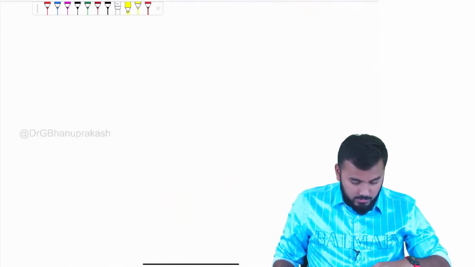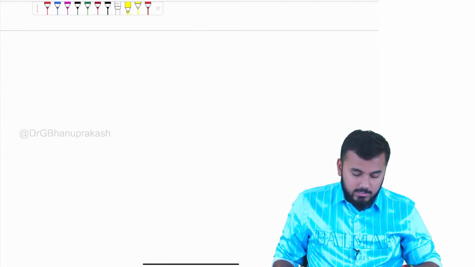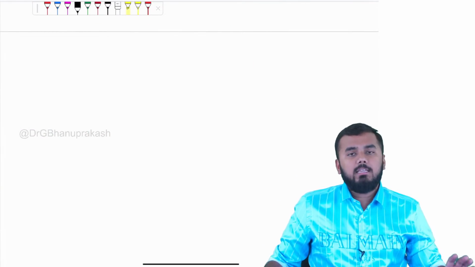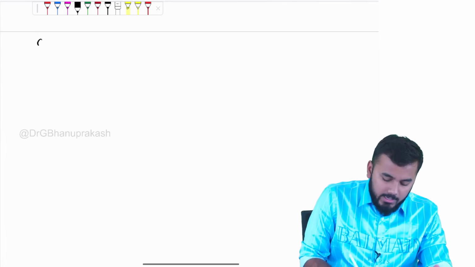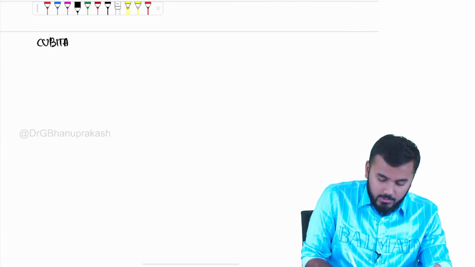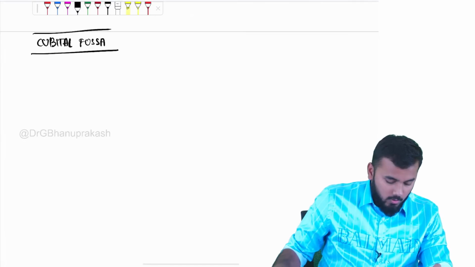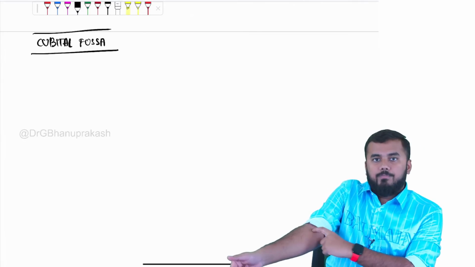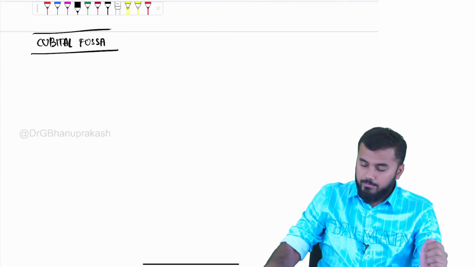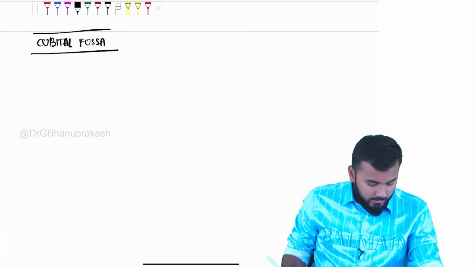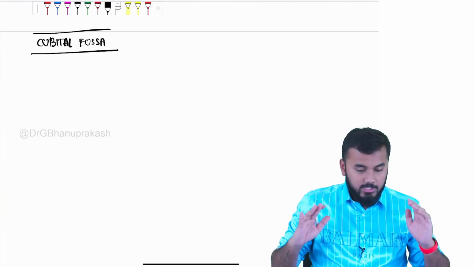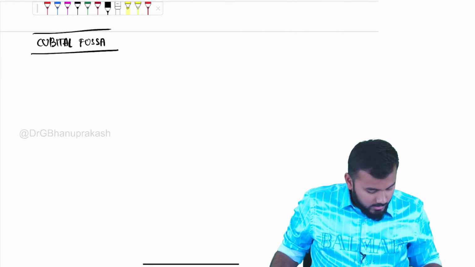Now guys, we shall discuss one last topic, and now we shall start discussing the abdomen. That last topic is cubital fossa. All of you know how important that cubital fossa is. Now what is that cubital fossa? See, this is called as cubital fossa. Now in this cubital fossa, what are the important things? First of all, you have to look here at whatever I'm teaching, then you can comment.